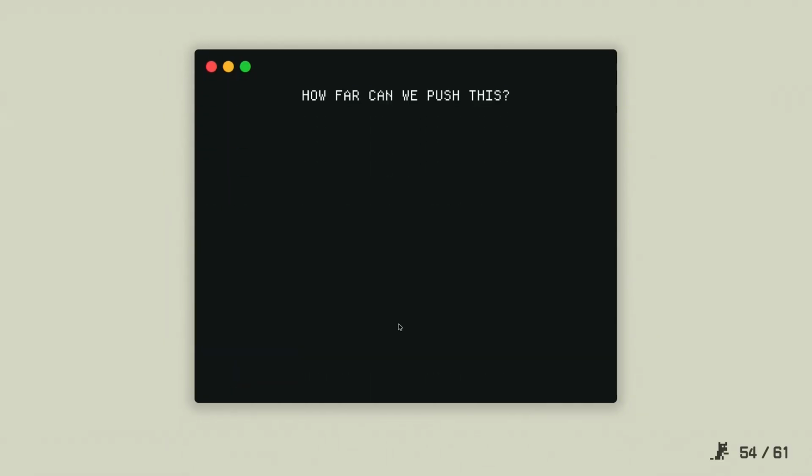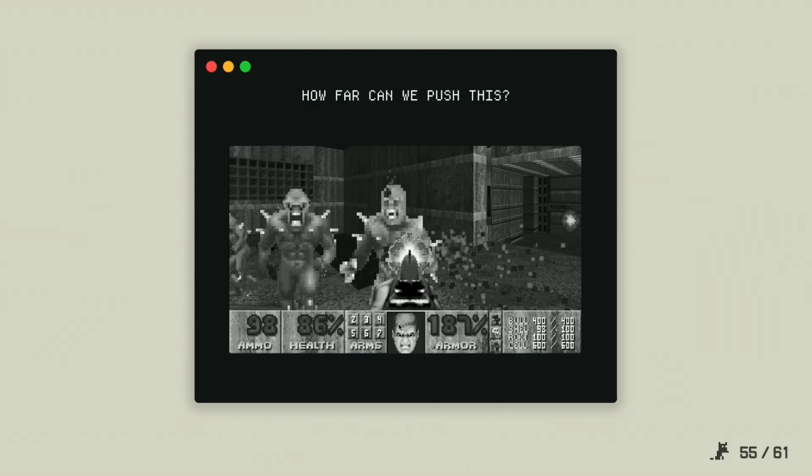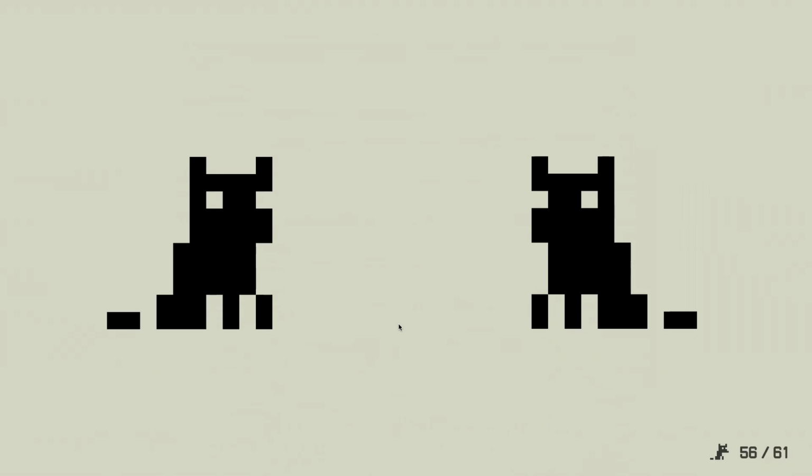In fact, could we run Doom, do you reckon? I don't know. I think it could be possible. But no, I did briefly consider pivoting this talk hard into how I could run Doom through a font. And I did get a little into it, but it turned out to be a huge undertaking, sadly, because I don't think you can compile C to a font yet. So instead, I've thought about what else I can use.